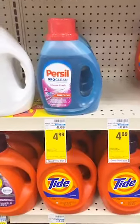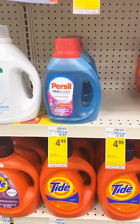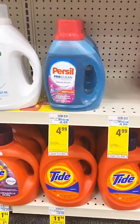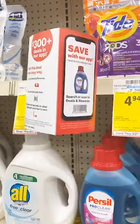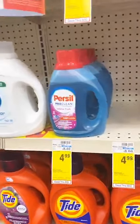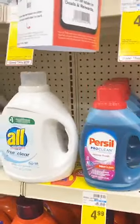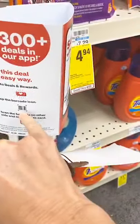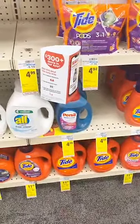I have a personal obsession with Persil — I use it to wash my towels because it's so good. It is on sale for $4.99. There's a $2 off one app coupon and a $2.50 off one CVS app coupon, which makes it 49 cents. That is insane. What you can do is come in here and scan your deals in the app. If you go to Deals, then Rewards, and tap the barcode icon, it'll tell you all of the coupons available for that item.